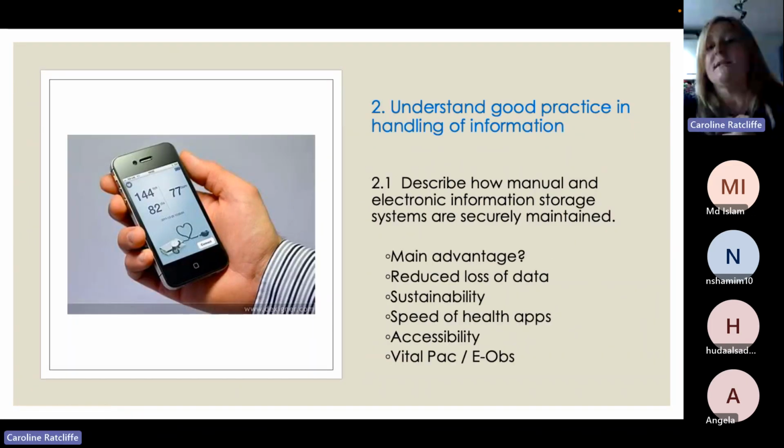Okay, we've then got good practice of handling information. While I said earlier that technology has helped us, and it really has, particularly from a speed point of view, it does cause its own problems. Some people out there are not overly tech savvy, as in they might be quite good at sending a text message, but when you need them to put some really accurate data in, they could make a mistake.